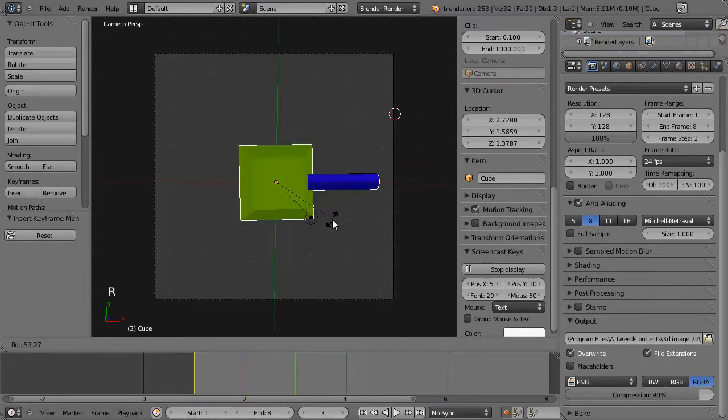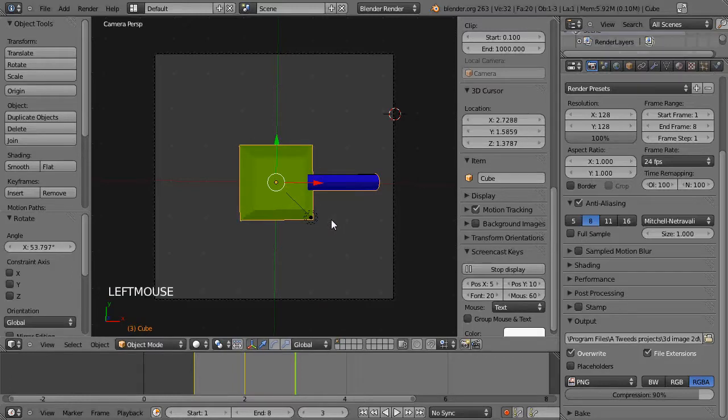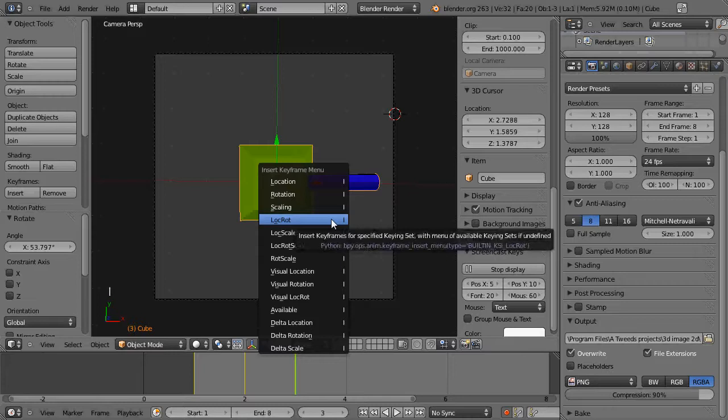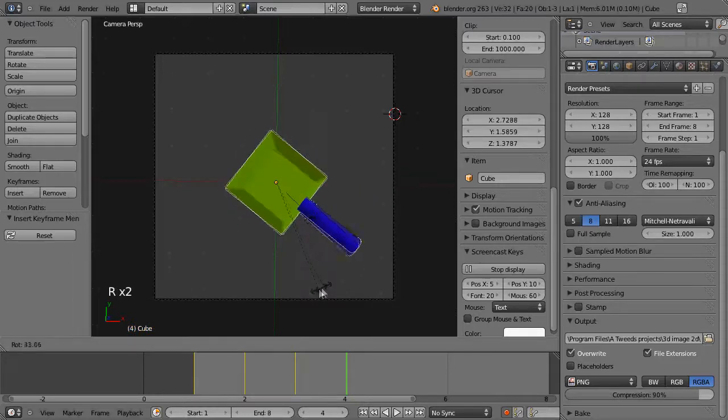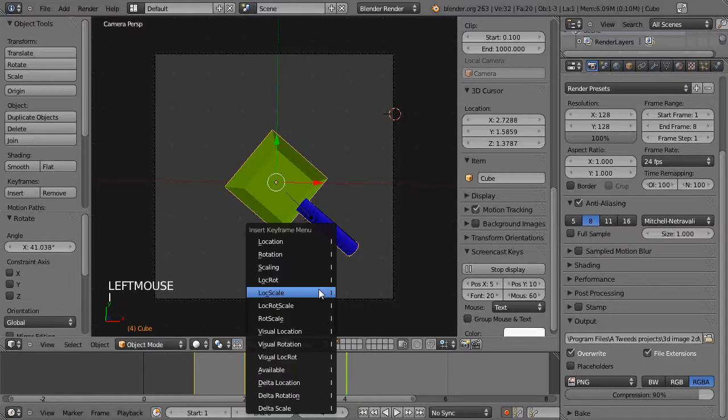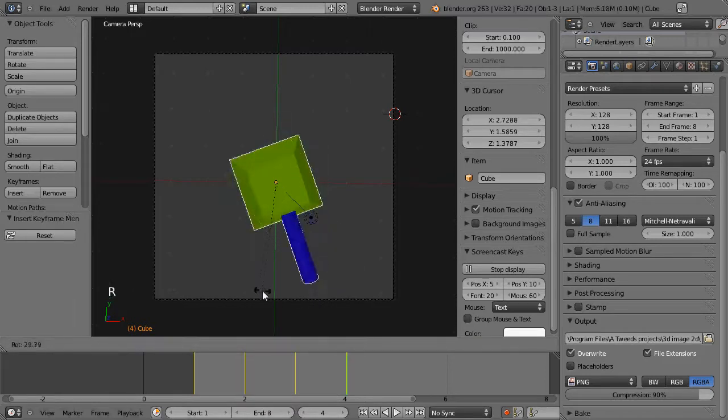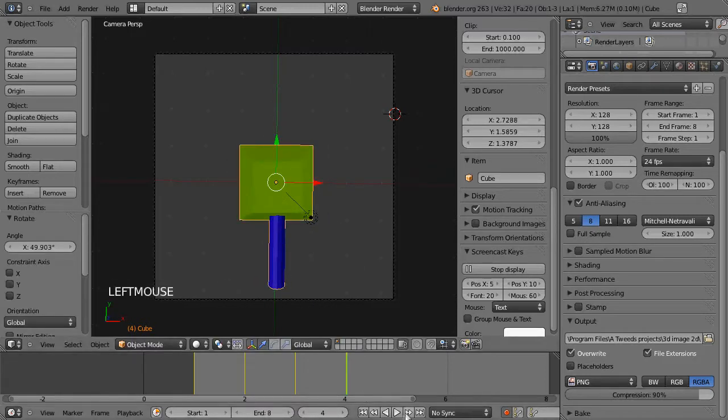rotate it. Click I, record it. Jump to the next frame. That's good enough for me right there. Rotate it. Okay, now I didn't skip, so now I'm gonna have to skip. There we go.